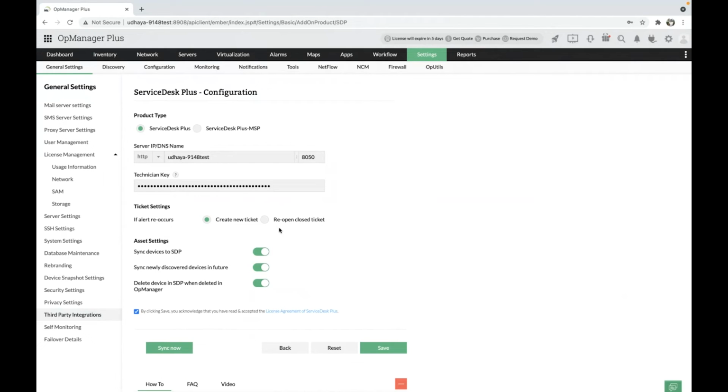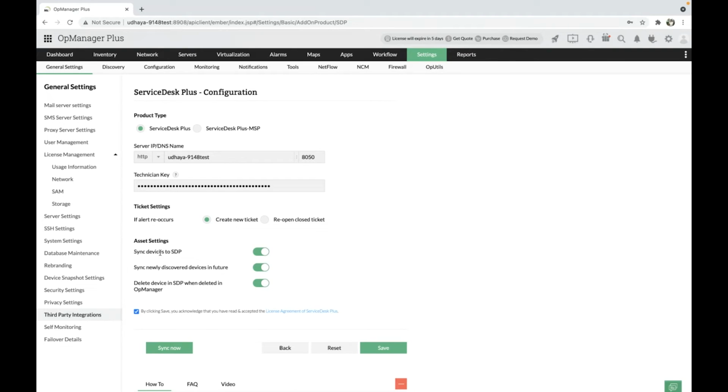In the morning you might have a problem with connectivity, so a device down alarm is created and a ticket is logged. Maybe in the afternoon you have a different problem on the same server, but you can mention whether that particular problem can be created as a new ticket, or whether it has to be opened in the same ticket and appended as it goes.